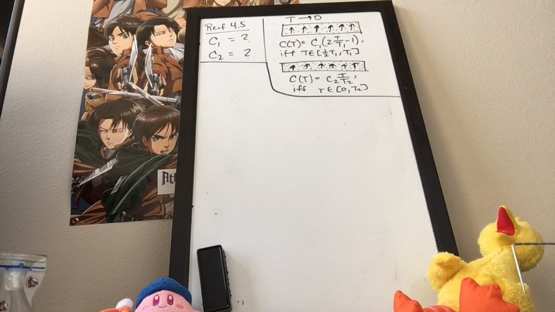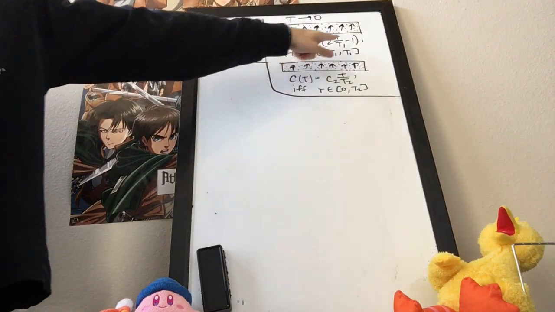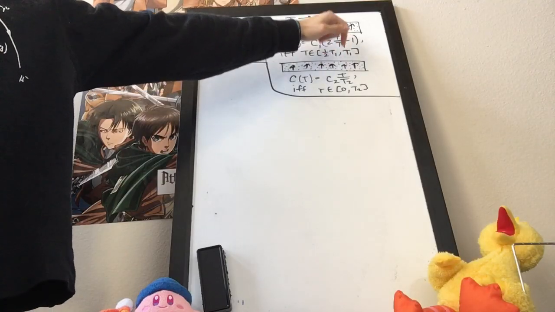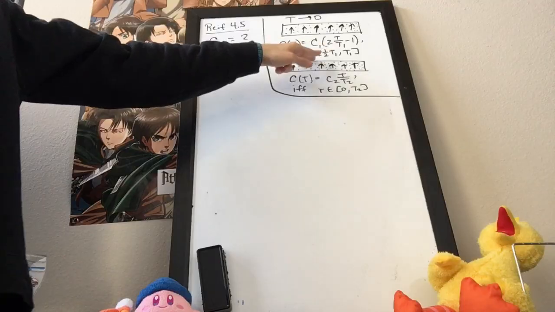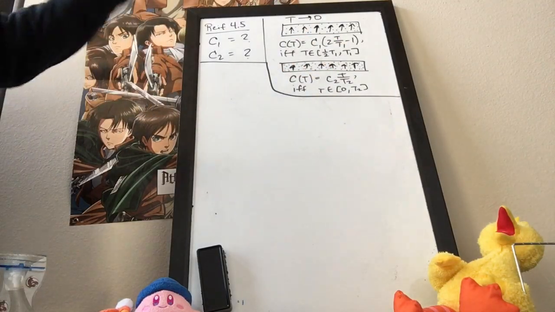And when we do so, our solid heat capacity, C(T), of our iron can be expressed with this function: C sub 1 times the quantity 2T divided by T1 minus 1, if and only if the temperature is within the boundaries of 1/2 T1 and T1.